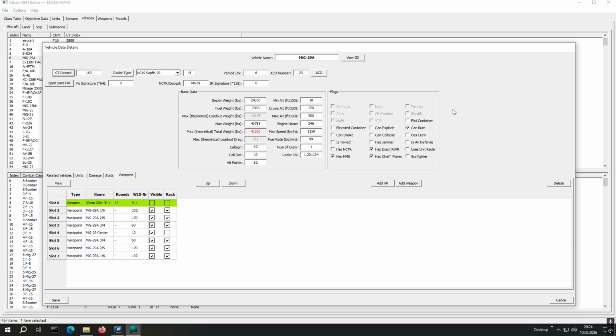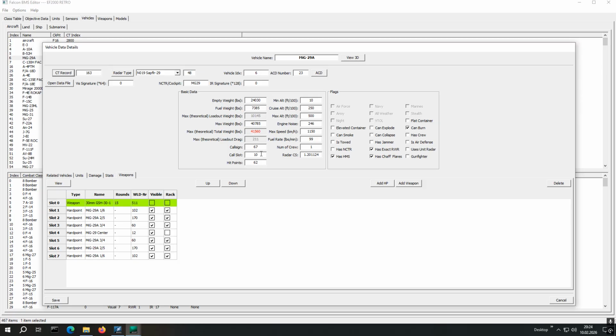Generally spoken, the vehicle data allow you to define a lot of different parameters that are of relevance for this aircraft and provide directly or indirectly all the links to all database files that exist for this aircraft. We have here basic data. These are basic aircraft data. Most of them are self-explaining.